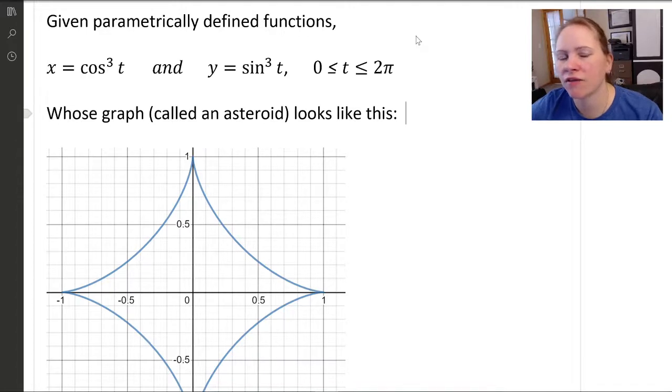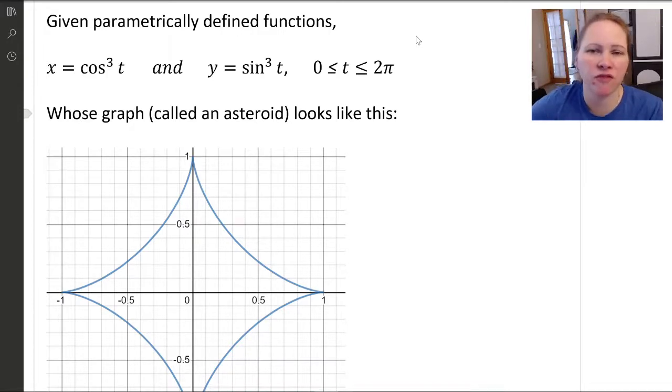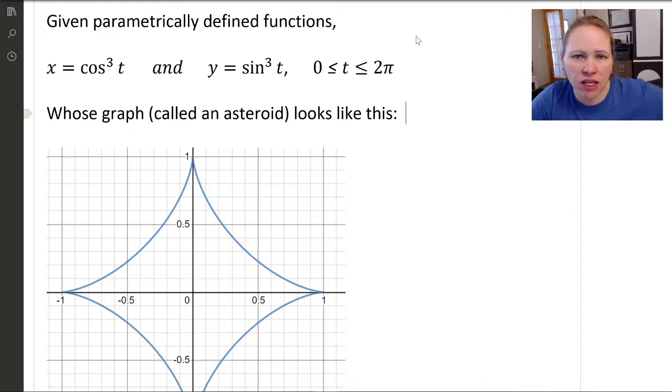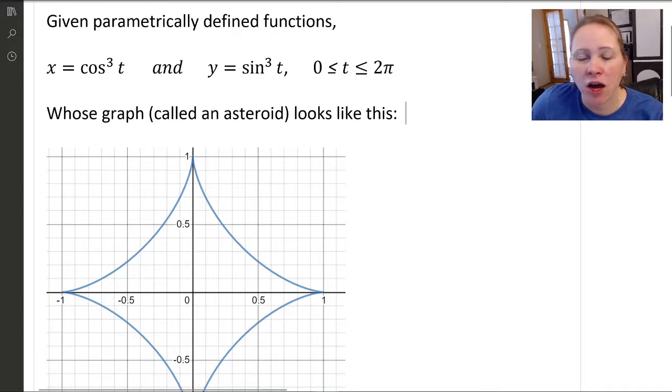So sometimes when we have a parametrically defined function or a function that is unique, and we're going to get into polar functions later on, and polar functions will behave in very much the same way, in that when you look at the graph and you see that it has some symmetric properties, sometimes what we need to do in order to truly find information about our curve, like the length of the curve or the area under or the area enclosed, we'll need to investigate it a little bit differently. We'll need to use that property of the graph being symmetric to help us break it apart and be able to determine, for example, the perimeter of this asteroid.